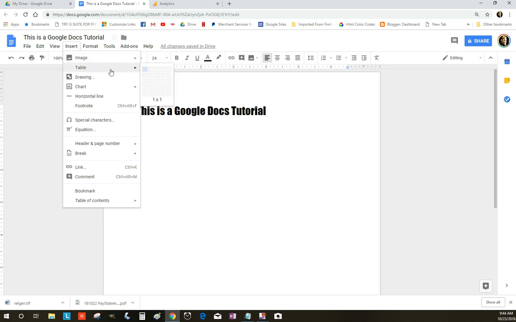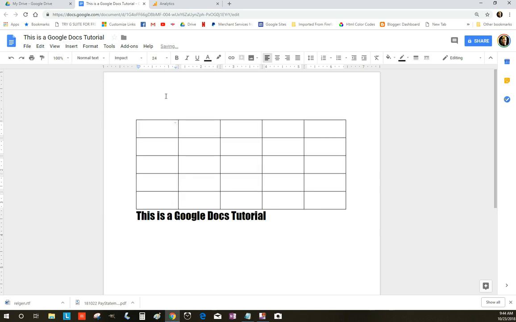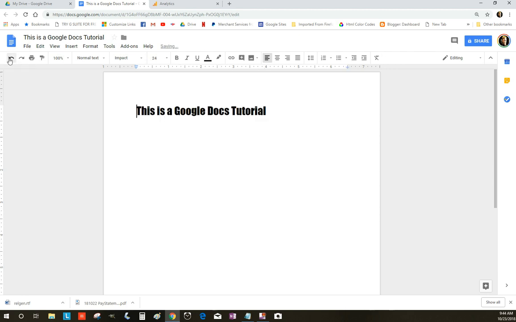You can insert tables here, the table function, just like in Word. It's real easy to draw a table. In this field, you just drag over as many fields as you want to the right and as many rows as you want to go down, and you create your spreadsheet like that. If you make a mistake and you need to undo something, just click the back button here and it will undo your last action or several actions, as long as you haven't saved that document.